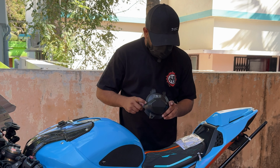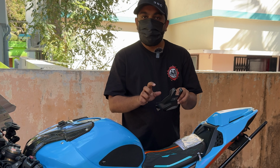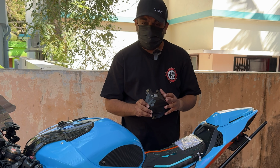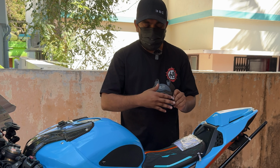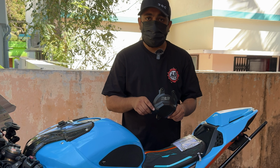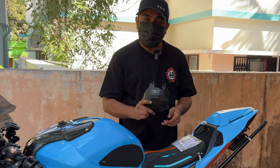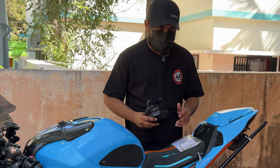This is the engine cover for the left hand side. It is made up of metal, and this thing is, I think it's a slider, and I think it is replaceable. So in case you go down and the slider gets pretty scuffed up, you can just change this. I don't think you have to replace the entire engine cover if there is no crack on this. You can just replace this. That's a very good, I think it's a new addition. So now let's see how to install this on this bad boy.